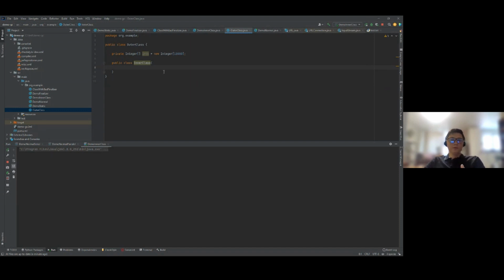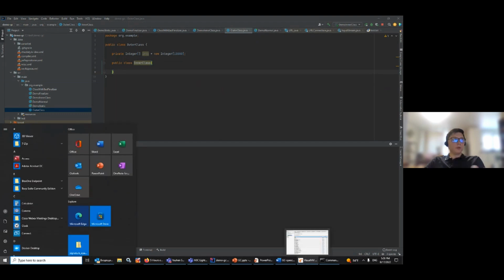So for example, if you have an outer class that holds a lot of data, and you for some reason need to create a lot of instances of an inner class that may be some kind of utility, it's a bad idea, because each instance of the inner class will hold a reference to the outer class, not allowing it to be garbage collected.